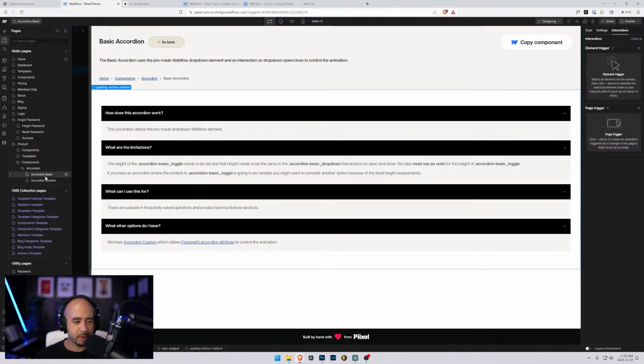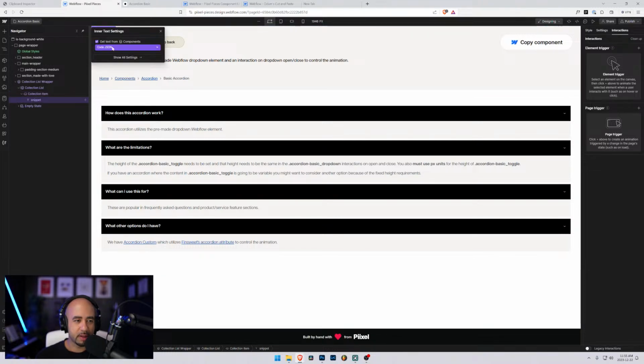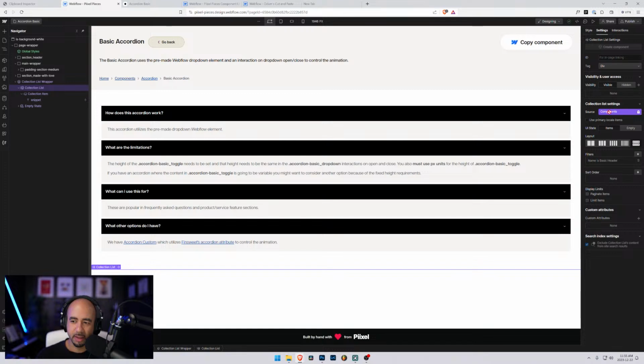I created this accordion basic page, and within that page there's a collection which has this code snippet, and the code snippet is the JSON code. It's probably because I'm going into the wrong collection. So if I go into our settings here, it's looking for the components, and we're filtering because we only need to get the code for this actual basic accordion.